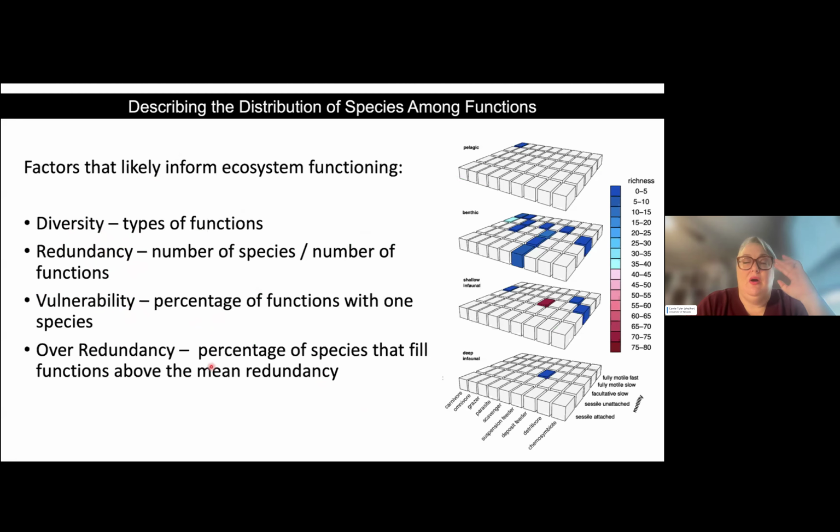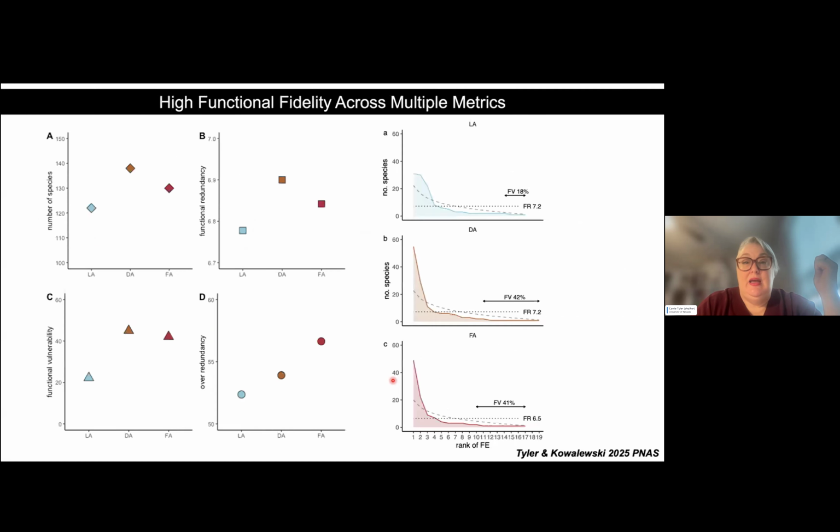So essentially, these are all different ways to quantify functional diversity. And these are measures that are used to quantify functional diversity in modern ecology and in the fossil record as well. So I'm just going to look at a couple of those metrics and how that stacks up. Again, this is just our live, dead, and fossil for all three of these.